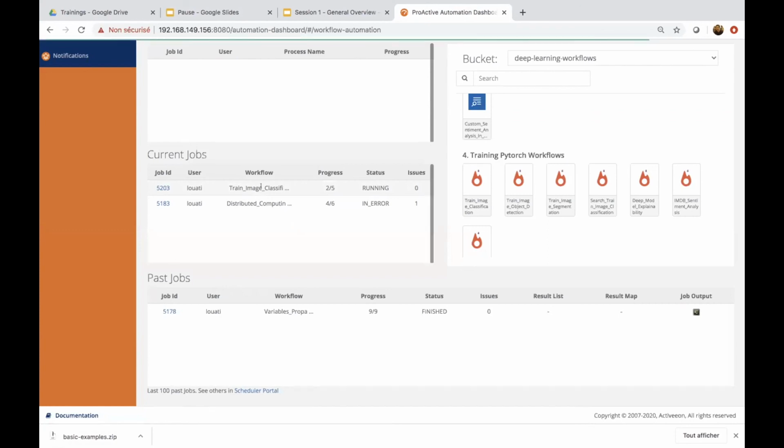It's a deep learning workflow which aims to classify an input data set using a deep learning algorithm. Here it's ongoing. We need to just wait a little bit to be able to see the result of the execution.